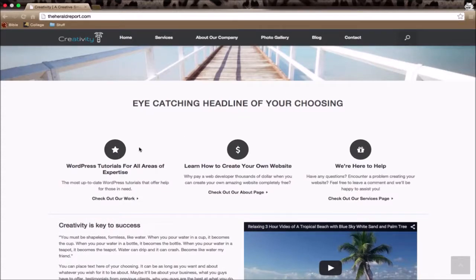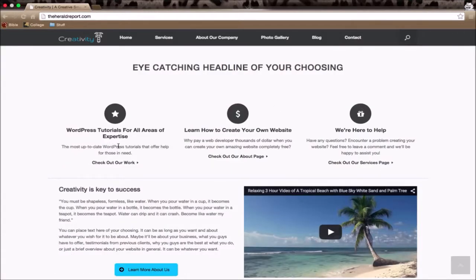On top of that, I'll be showing you how to create these icons with the text below them. And below the text you have different links that will be linking out to various pages of yours. These icons and text are known as call to action buttons. They're very useful because if somebody comes to your website and they read one of these buttons, and then they click on one of the links going to one of your various pages, if you have that page optimized specifically for new people, it can be very, very beneficial to you and your business or your personal blog or whatever type of website you may be creating.